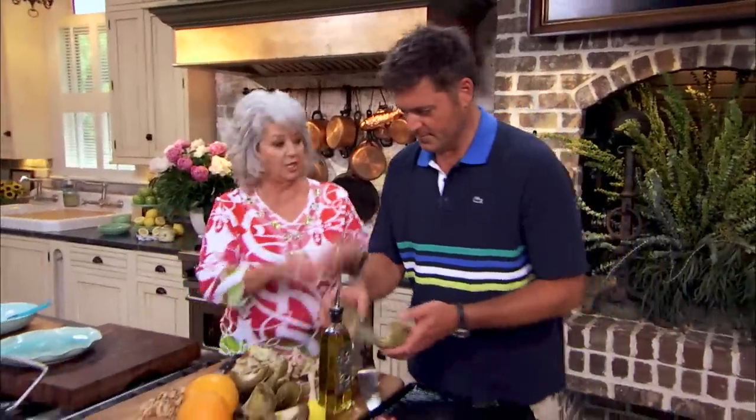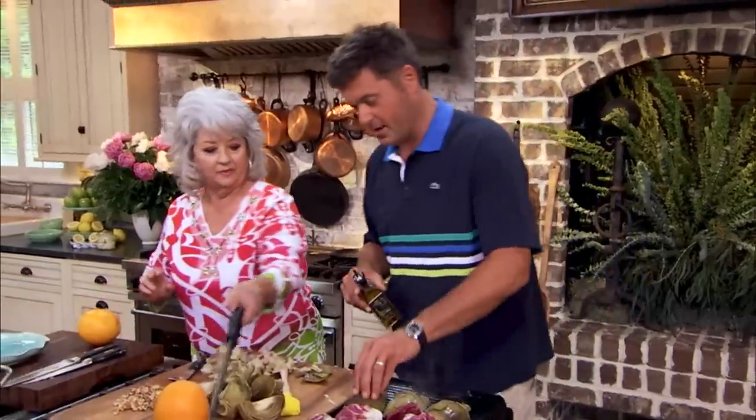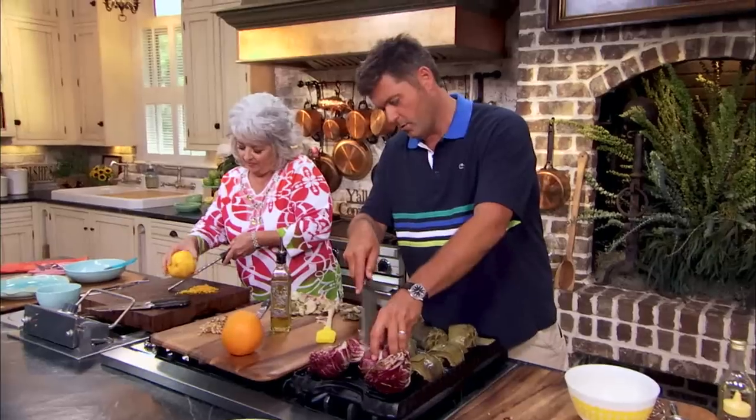All right, you want some orange zest? Yes, ma'am, I do. All right. Okay, Mom, I'm going to put a little bit of olive oil on these. I've got actually 2 jobs for you. I need the zest from one, and I need you to section the other one for me. Okay. I'm going to roll these radicchios over.